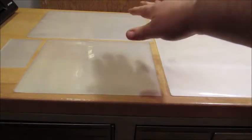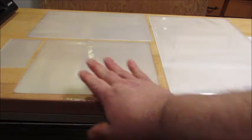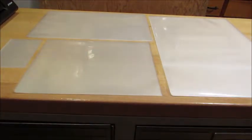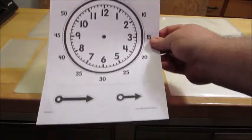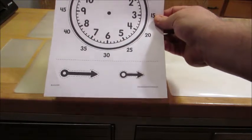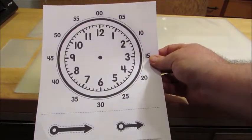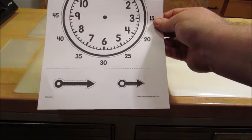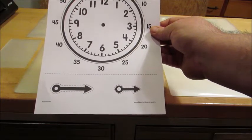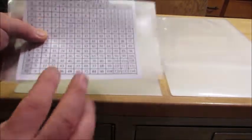As you see, you've got your largest one, one that's a legal size, one that's a standard paper size, and one that's smaller like for a business card. I'm just putting a regular piece of paper in here for comparison so you can see the differences. I have several projects — one of which is this clock face I printed from a printable site to help teach my child how to tell time. By laminating this and cutting it out and putting a pin in the middle, we can protect and preserve it so it lasts a lot longer.